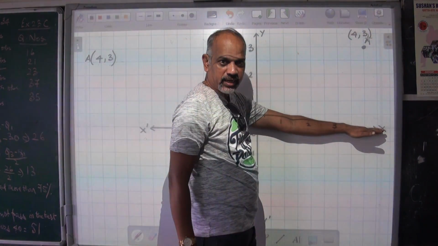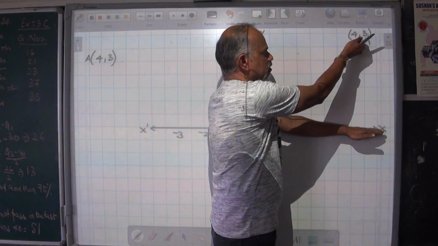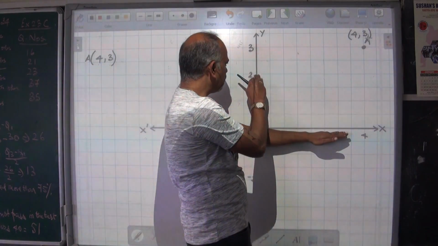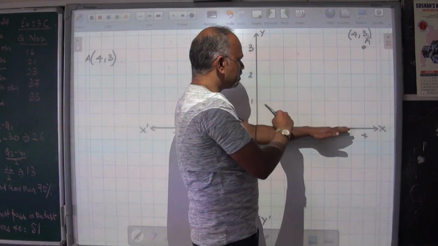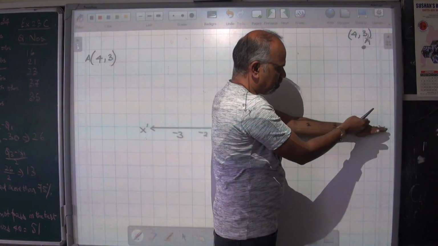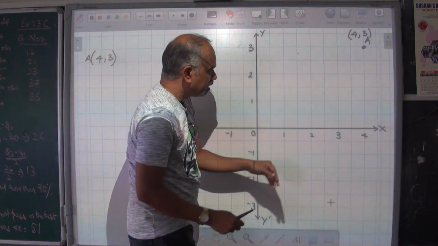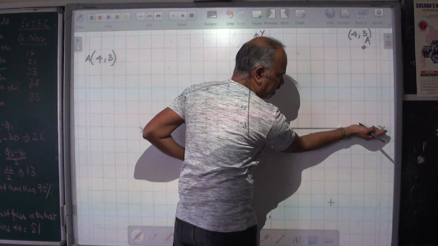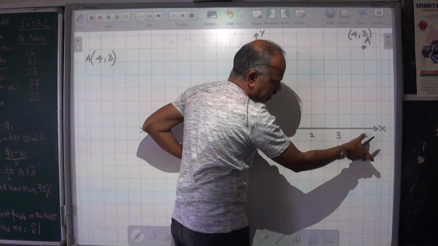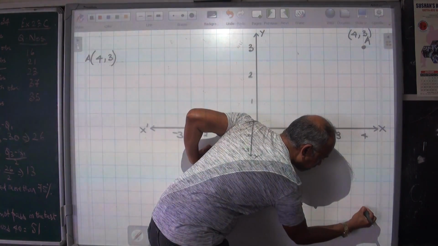The x-axis is going to act as the mirror. So this is your mirror and you are so much distance away. Now how much distance away is, if this was the mirror, count this 1, 2, 3. You are 3 units away from the mirror, which means the reflection of this point will be on this side, which will also be 3 units away from the mirror. So reflection of this in this mirror x-axis will be, so 1, 2, that's 3 units. So similarly it should be 1, 2, 3 units this side. So that will be your reflection, that point.